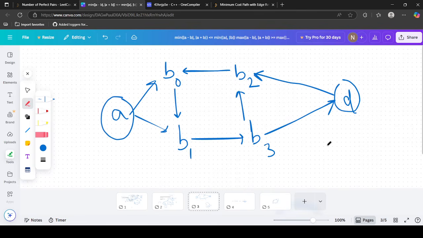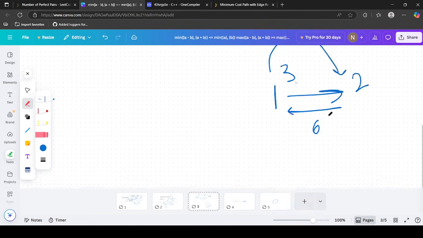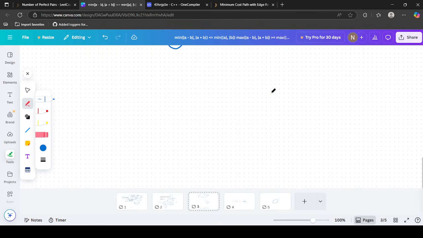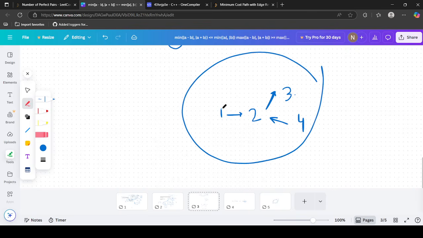But consider when there is a possibility that we can reverse an edge. For example, we have 1 to 2, 2 to 3 and 3 to 4 also. In this, is there any possibility that we will reverse an edge and traverse it at twice the cost? Obviously no, because it will surely increase our answer. In this case there is no possibility of reversal, because it increases our answer but does not decrease it. So in which cases can we reverse the edge? Obviously we can reverse only if there is no path. For example, if this is the given graph, and we traverse from 1 to 2 and from 2 to 3, but there is no path to 4.